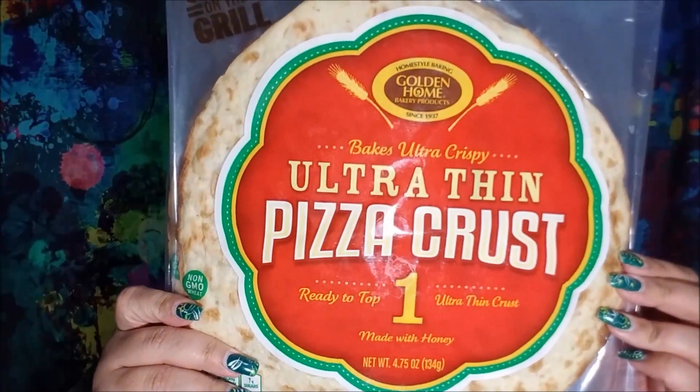While we're working on food, let's try these. I got two packs of the ultra thin pizza crust — you get one crust in a package, so I got two. I am going to make Langostino pizzas, like you can get at Red Lobster, because you pay big bucks for a little pizza at Red Lobster. Langostino is more of a crab than a lobster, but I got them at Aldi's in a special buy. It's very easy to make — Langostino, or you can do crab or lobster, whatever your seafood of choice — with mozzarella cheese, some tomatoes, and a little sprinkling of spices, a little salt, a little parsley, and you're good to go.